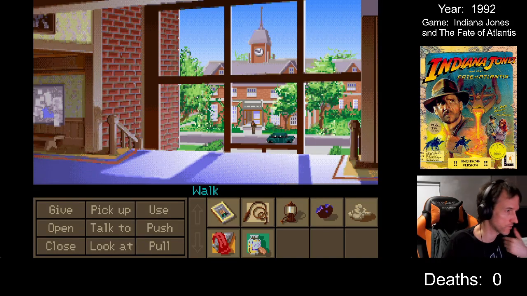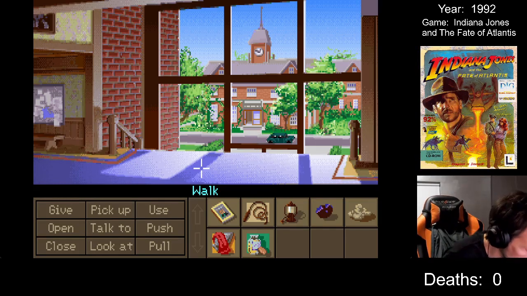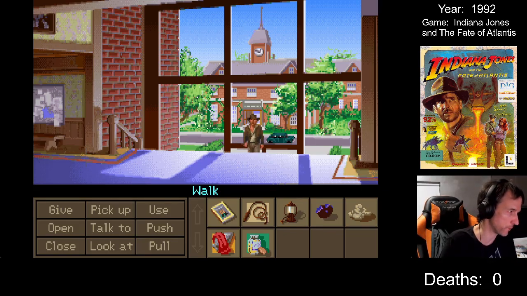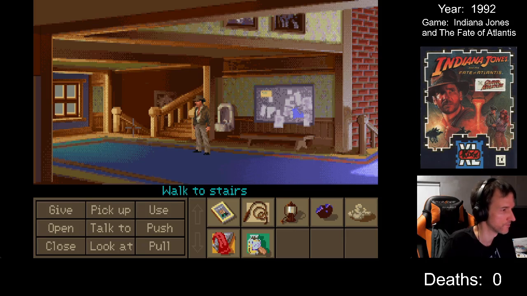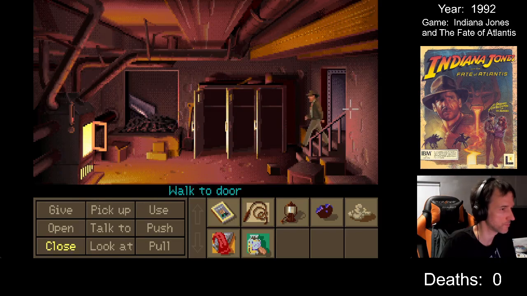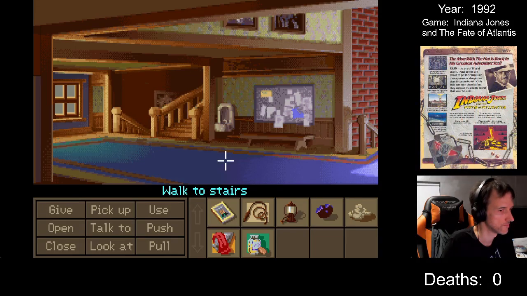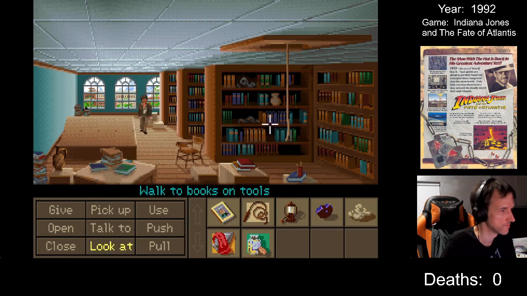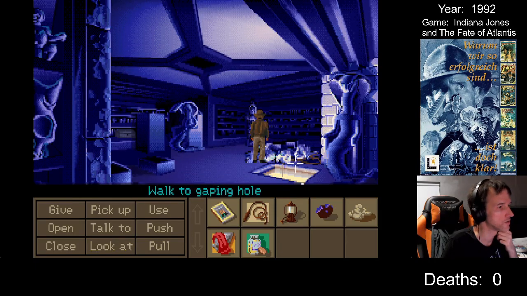Alright, let's walk back across the street here. Smash the chest open with the totem pole. Or maybe there's a key or something behind it. We'll find out. Oops, wrong direction. Okay, let's use the mayonnaise.